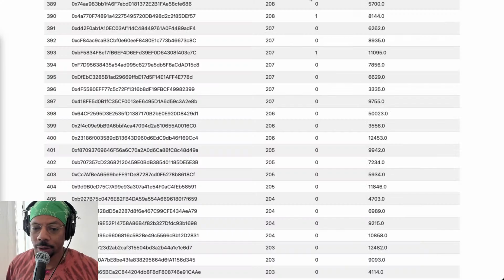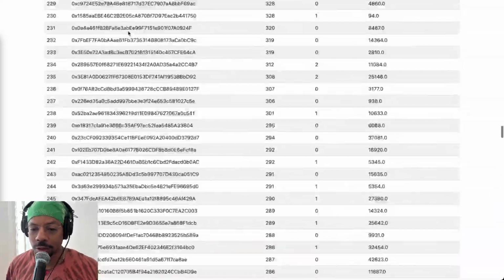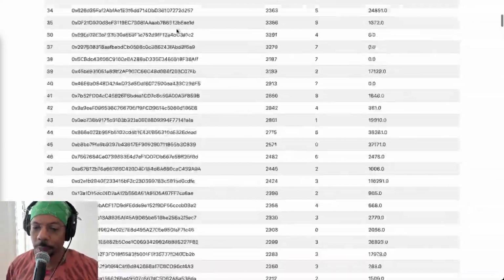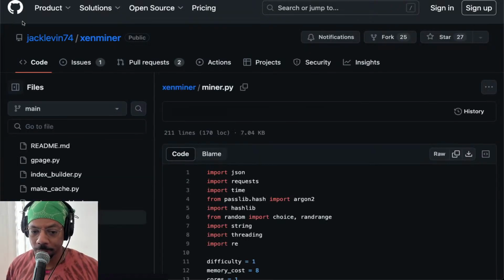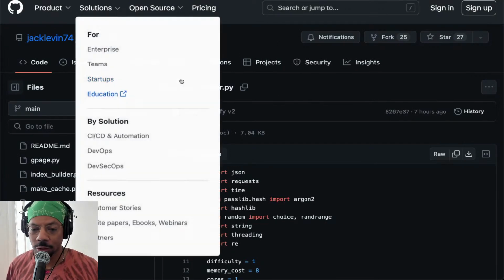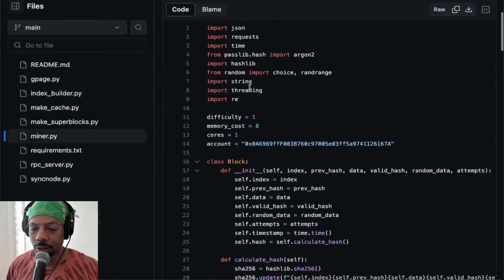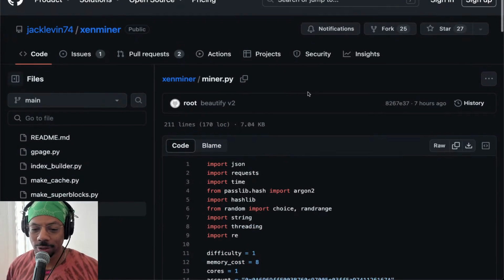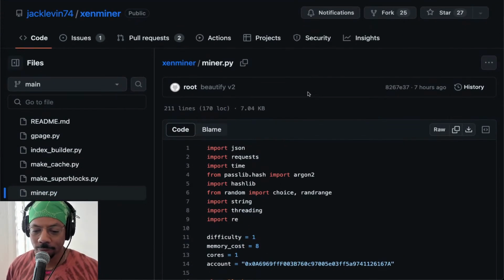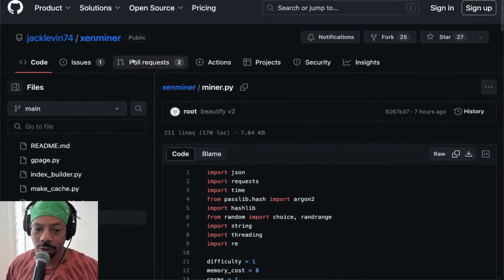Now, again, the reason why you want to start on the leaderboard page is because the leaderboard is going to have the link to the GitHub. Now, if you've never used GitHub before, GitHub is just a repository website. Repository just meaning library. It's a library website of code. If you go to the public library and say, hey, I want to find a book on cooking, that's GitHub in coder land, where they say, I want to find some code. So I'm going to go to GitHub and find what I'm looking for.